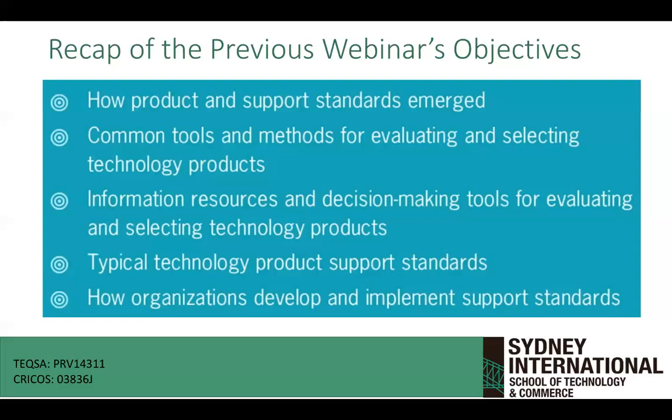We also spoke about all of these typical technology products: software products, hardware products, network products. Everything is available. Everybody knows that one standard software, for example, is Microsoft Word or Microsoft Office that everybody uses. Everybody knows that other software is the Windows operating system and the Mac operating system. So all of these are standard in the actual market. We spoke about all of these things last week.